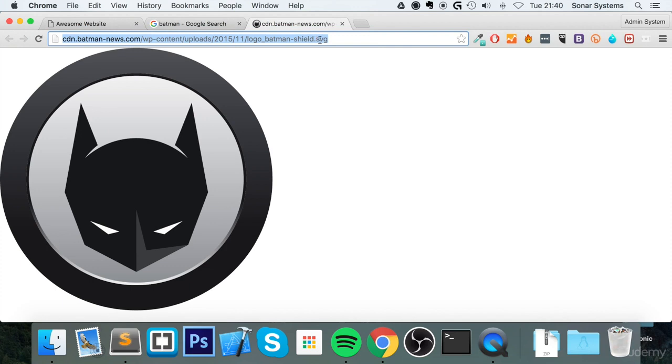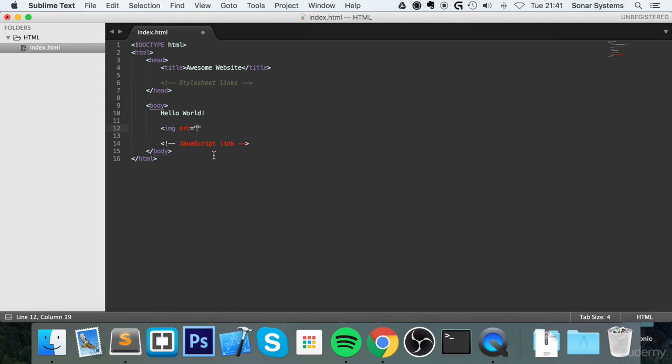Usually the best way to tell is if it has a file extension that you know is an image, like SVG, which is scalable vector graphic, PNG or JPEG, those are the common ones, or GIF for that matter. Then it's an image. SVG is something that you will come across a lot more. It's a very good file format for the web and just in general. So if I paste this in here, to close this off, you put /greater than.